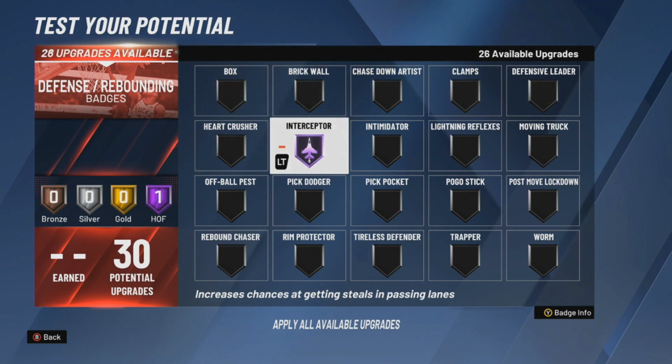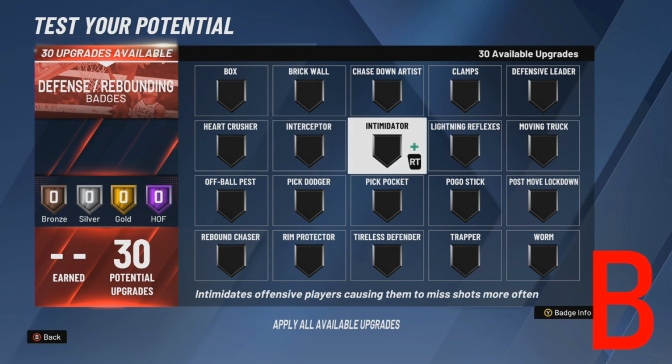Interceptor, Hall of Fame, gave it a B just because sometimes, well, I'm not gonna say a lot of the time, sometimes interceptor does cheat you. The ball will fly right through your hands. You'll be sitting there waiting for the pass, and next thing you know, your player will swat it out of bounds, or he'll tip it out of bounds, some stupid stuff like that. And I just can't give it an A, just because of the little fumble animations that it gives you.